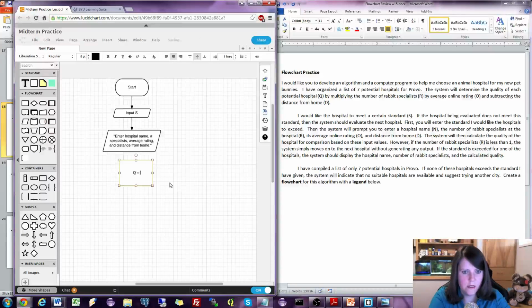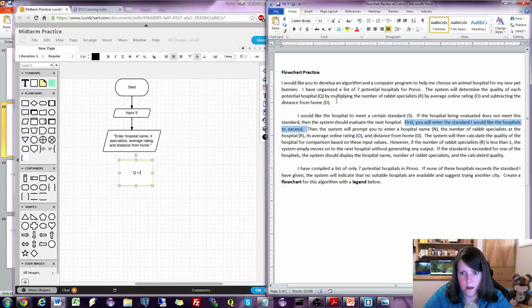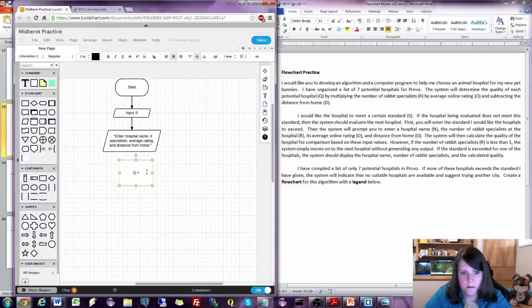So Q is equal to, and if you take a look up here, it says the system will determine the quality by multiplying the number of rapid specialists R times the average online rating, and we don't need parentheses because order of operations will take care of that for us, and subtracting the distance from home.